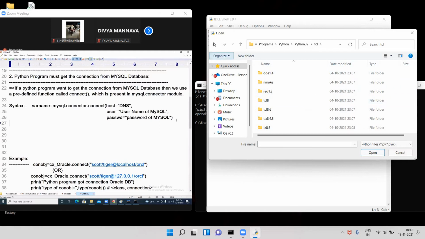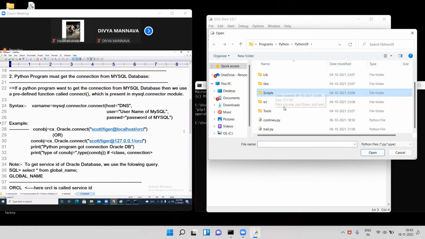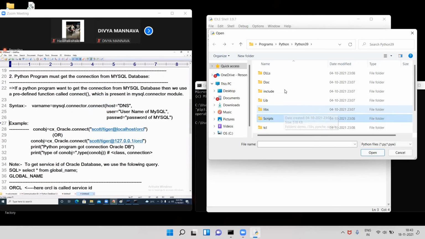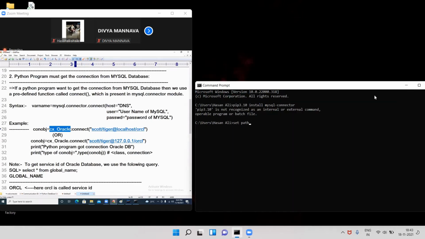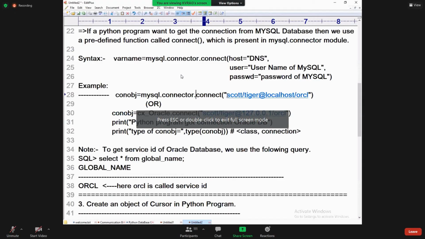I hope that it is done. Sir, what is an example? Very, very simple, sir. mysql.connector.connect.